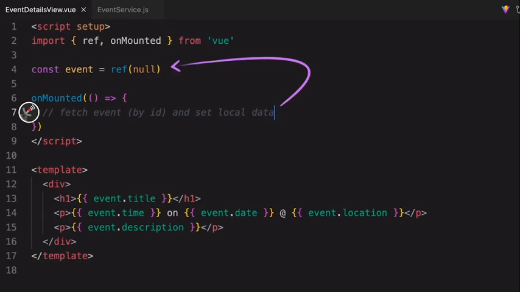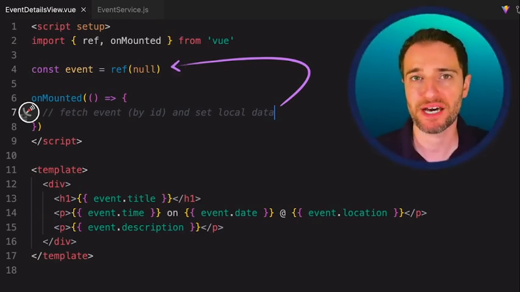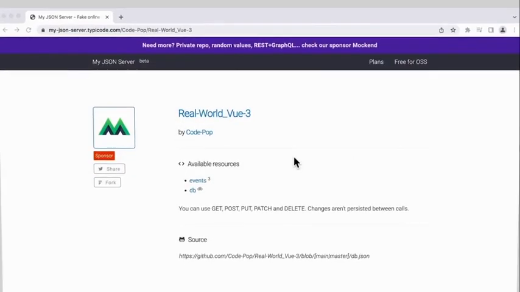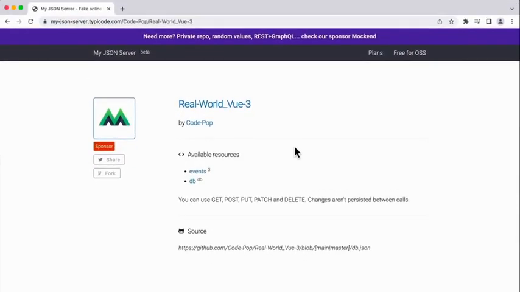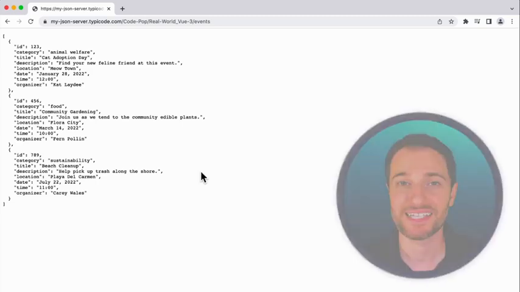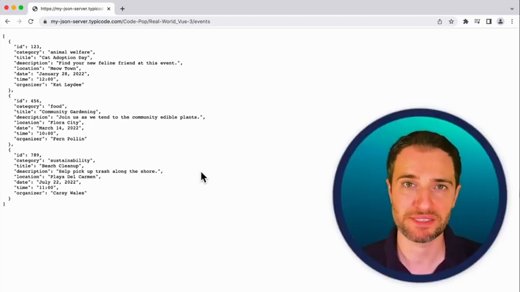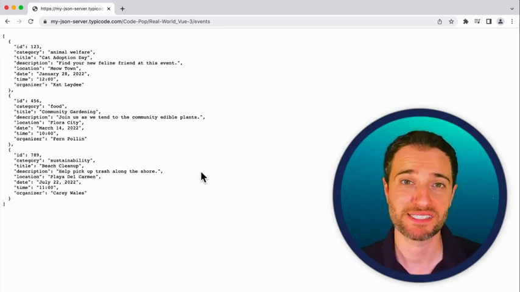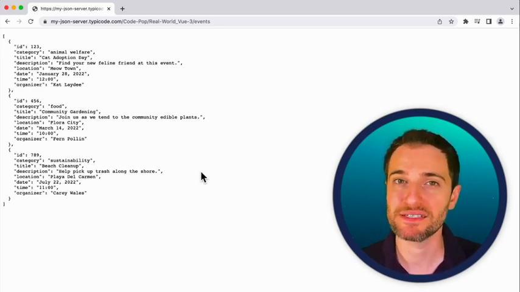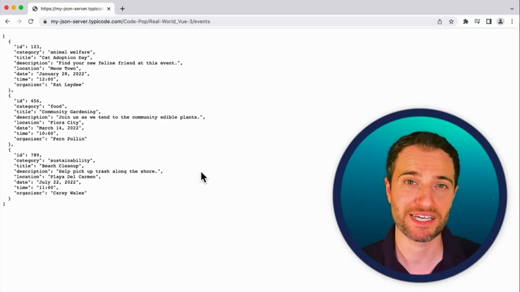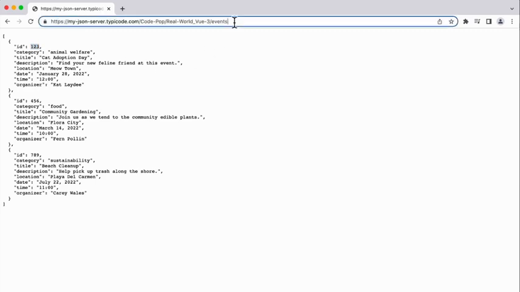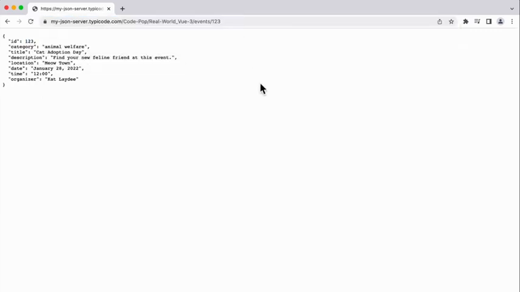Before we add that new API call where we fetch that single event, I want to bring us back to our mock database. Remember, we're using my JSON server. And if we click on the events here, we can see all of the events that we have. In the last lesson, we needed to request all of these events because we're displaying all of them on our homepage in those event cards. But like I've been saying, in this lesson, we're just requesting a single event, and we can do so by targeting its ID. So if I append 123, that ID, onto the end of this URL, we'll fetch just this single event.